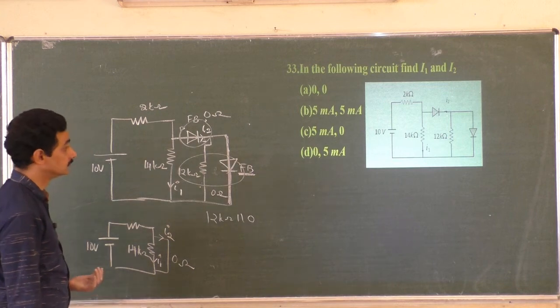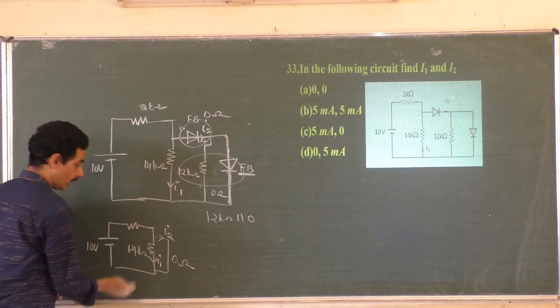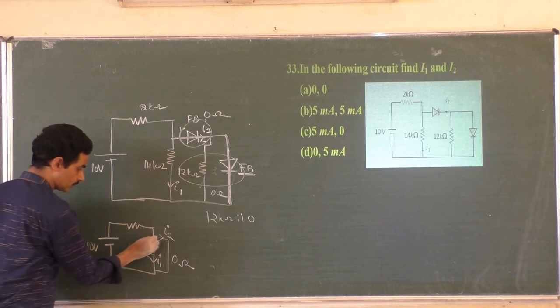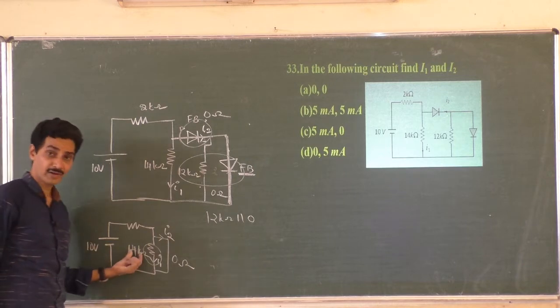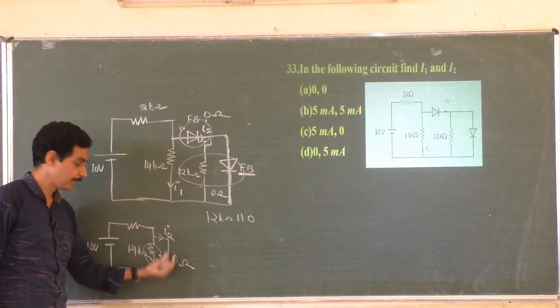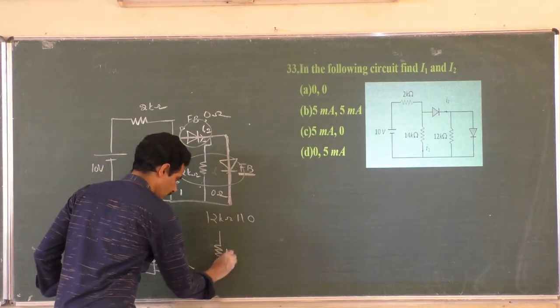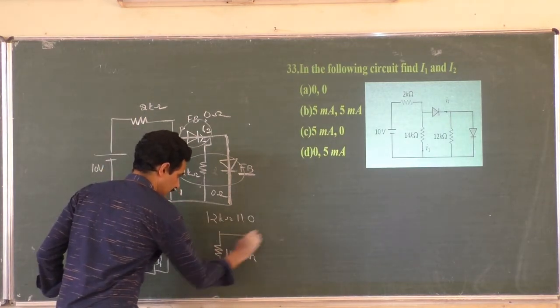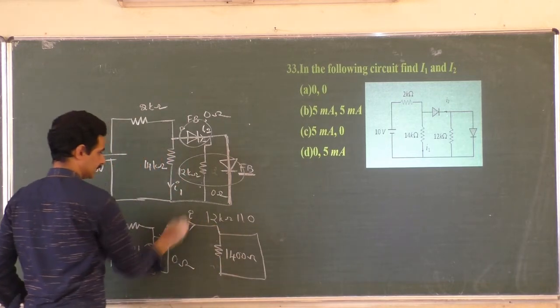And you are asked to find out I1 and I2, right? When there is a short like this, why would the current need to split and go through this and this? No current flows through a resistor. You have a 14,000 ohm resistance in parallel with a wire. Which will you choose, right? A 14,000 ohm resistance with a parallel wire, and the current enters here like I, something like this.